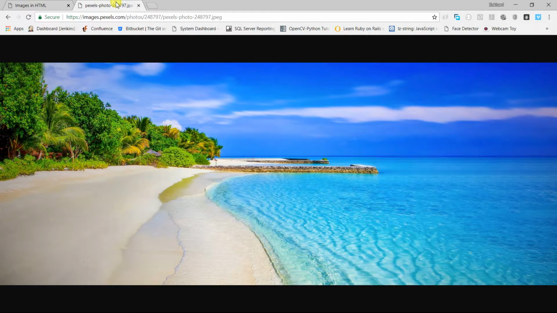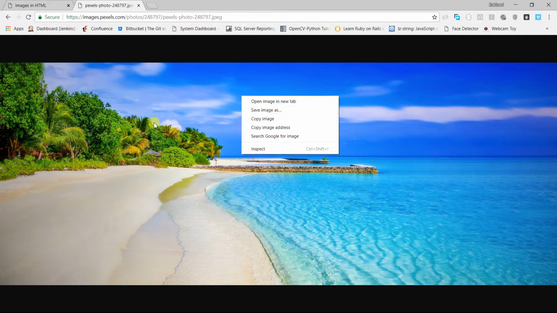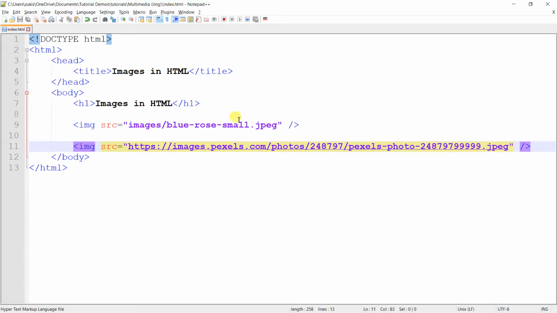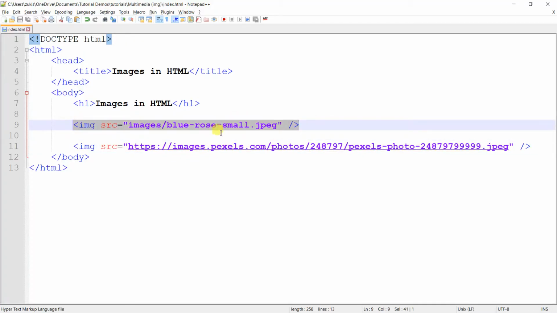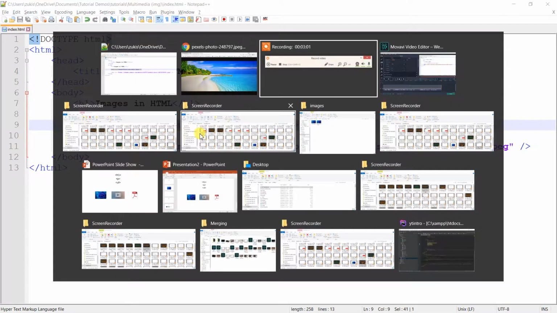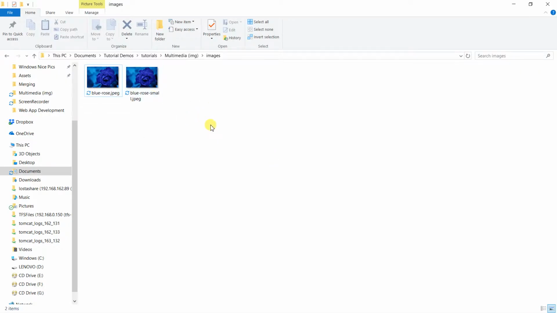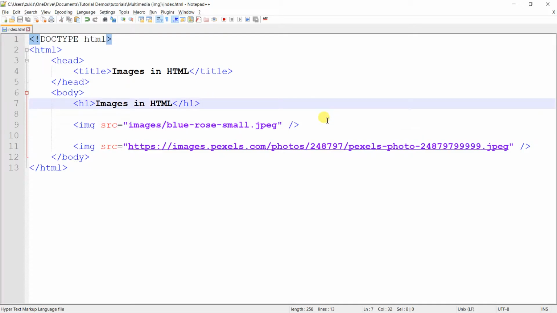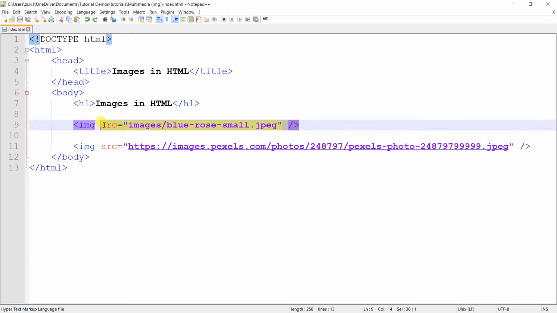Even when you do have permission to use it, what you would want to do is download this image. There you go, save image as, download it into your own website, and then from there reference it like this. As you saw, this image is actually downloaded into our own PC, or it would be uploaded into your own website, and as a result you'd be certain that the image will always be there.